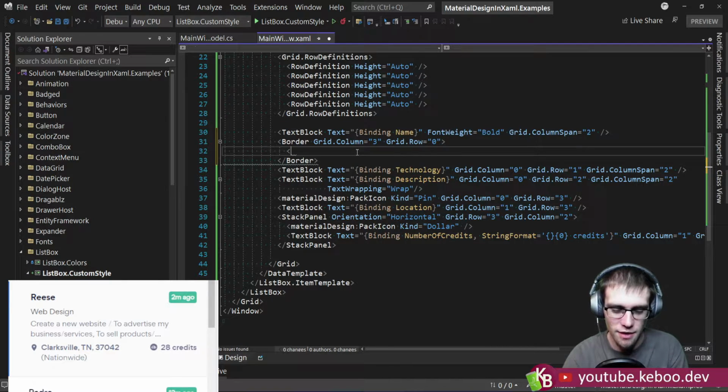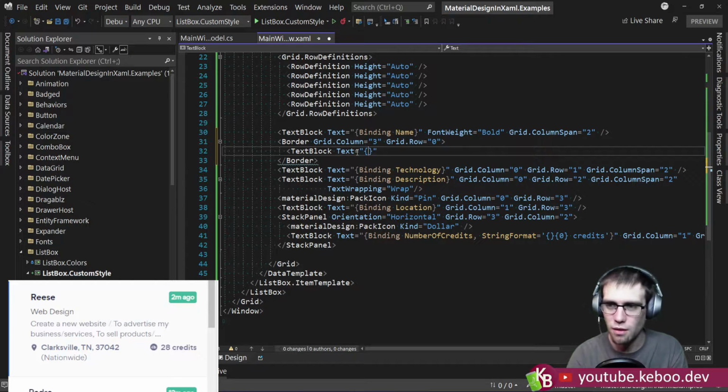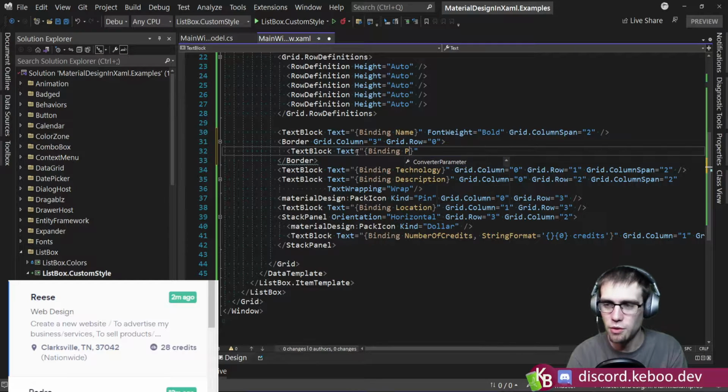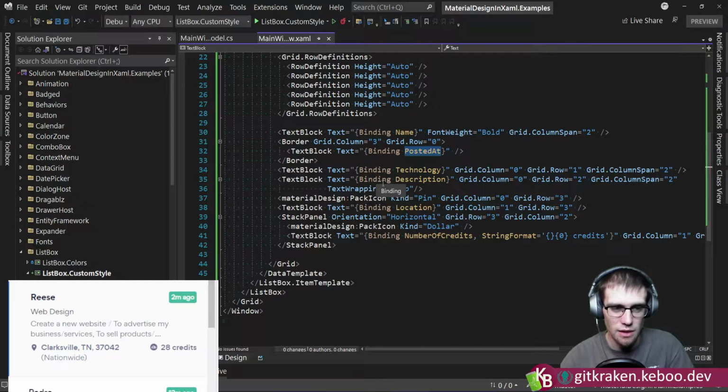Okay, inside of this border, I'm going to put the text block here for posted at. And this guy here, we're going to need to come back to because this isn't going to be quite right. Because we actually want to end up doing some calculation here. And so this isn't going to quite do it for us. So we'll need to deal with this.